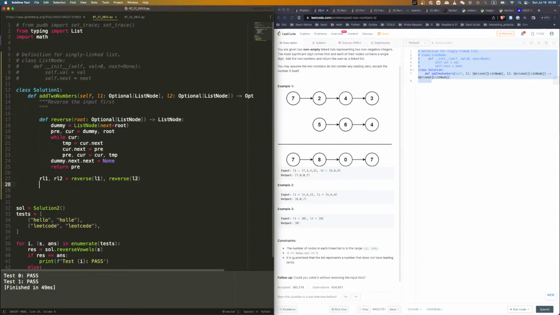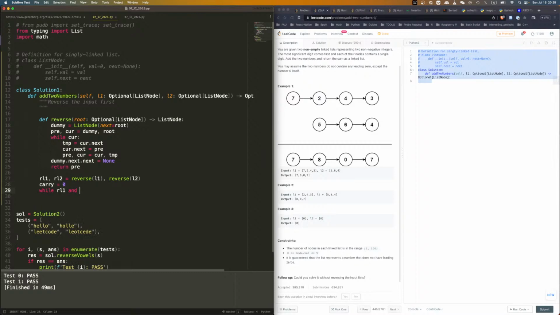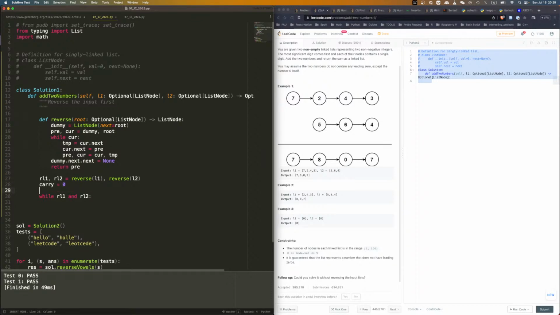Right? And then we say carry equal to 0. Okay, while RL1 and RL2, we need a dummy.